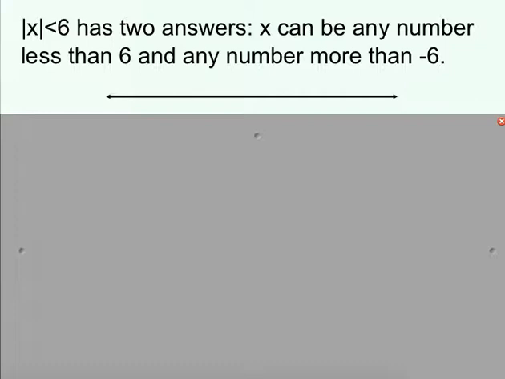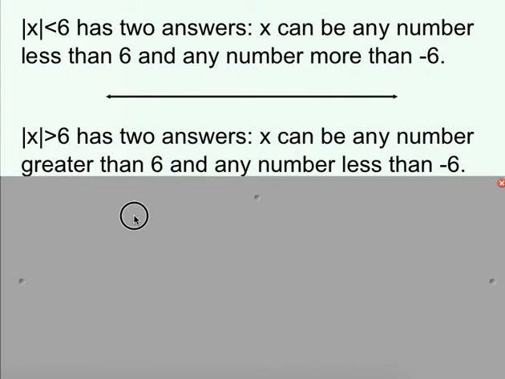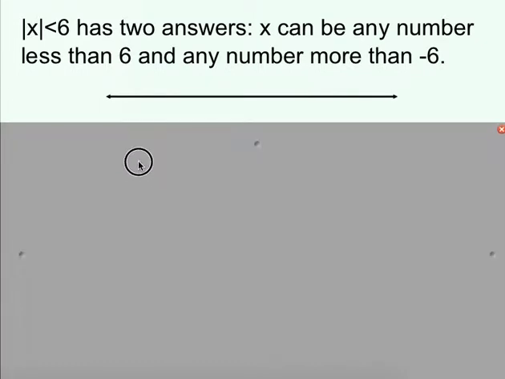Now, when we transition to absolute value inequalities, so say we have the absolute value of x is less than 6, we have a couple different answers here. We have any number that is less than 6 and any number more than negative 6. If we were to use this like our absolute value equations, we would say x needs to be less than 6, using what's inside of the absolute value and the number, with the same inequality sign, and then we can flip it and have x greater than negative 6, and we flip the inequality sign, so we use the opposites.